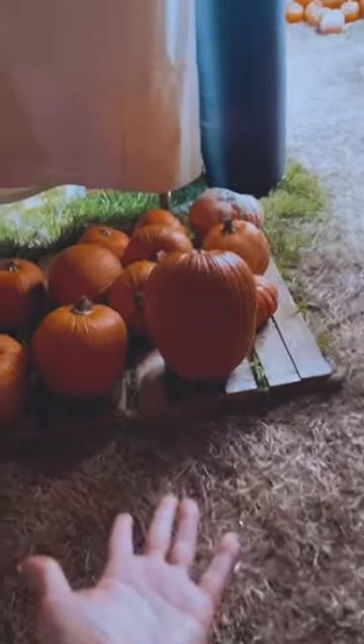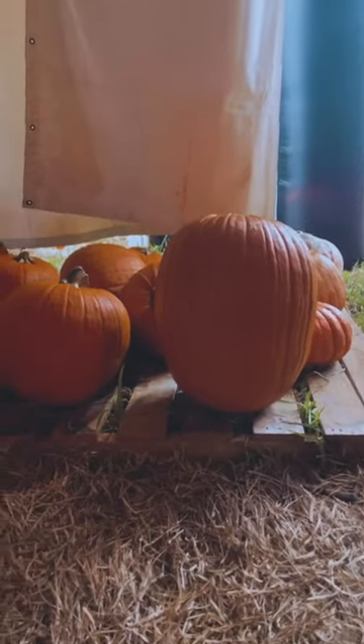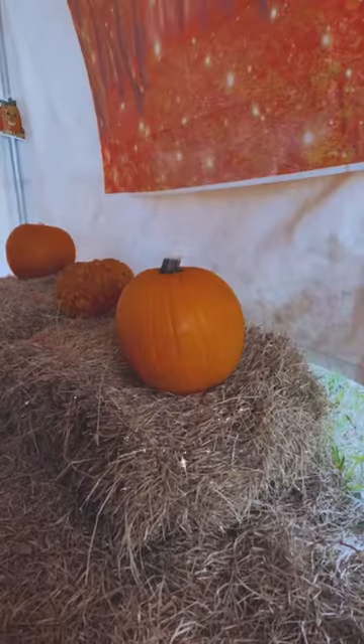What do we think about this big boy? Very tall. However, is it too tall? Will there be too much guts? Valid questions. Okay, much like how Michelangelo could stare at a block of marble and see David, I am staring at this pumpkin and I can see the design. She's beautiful.